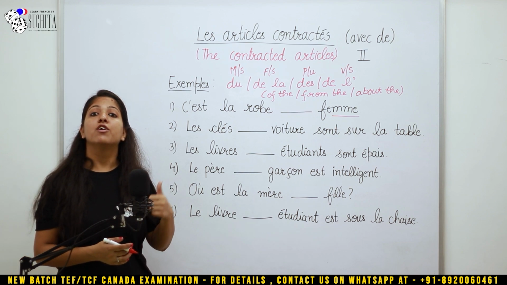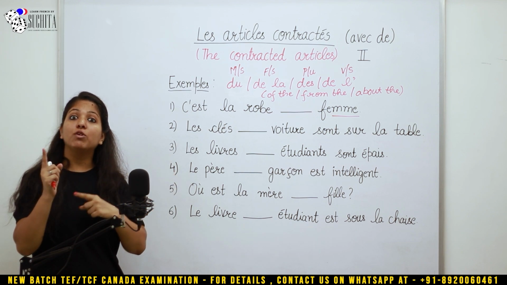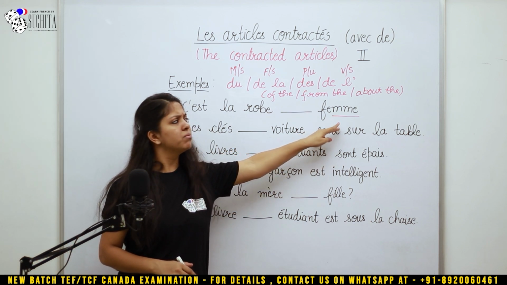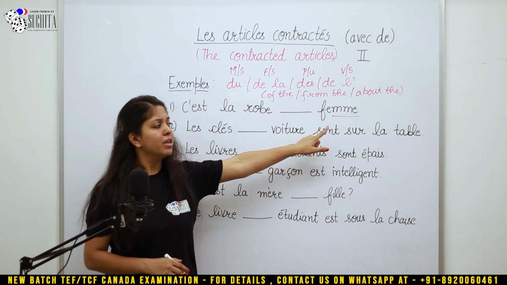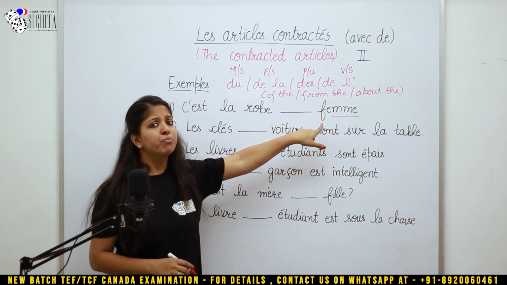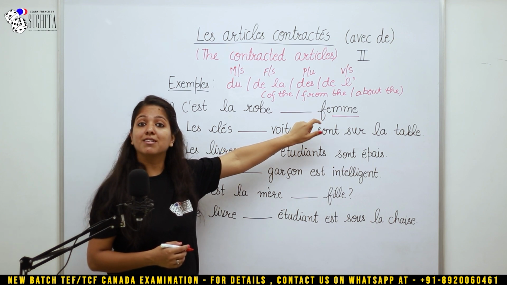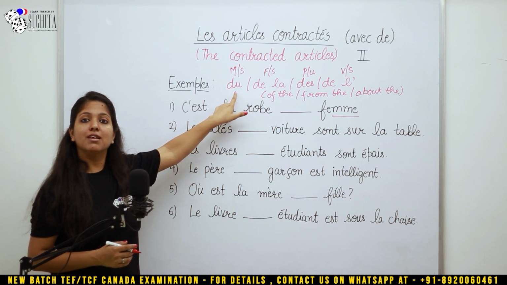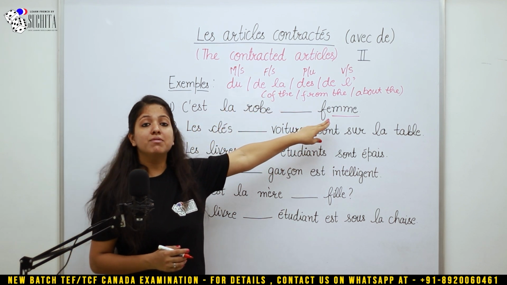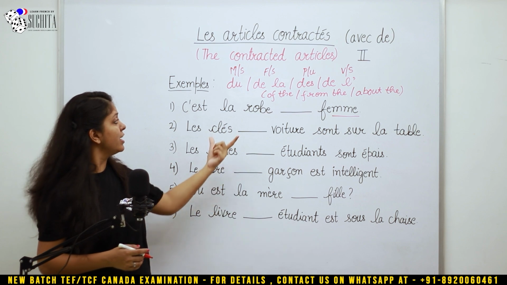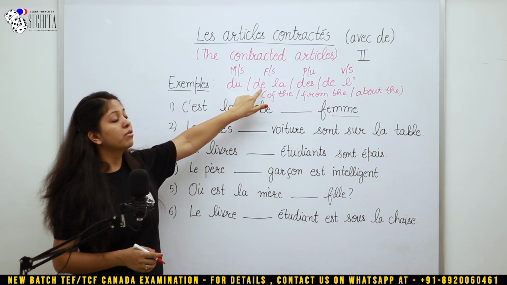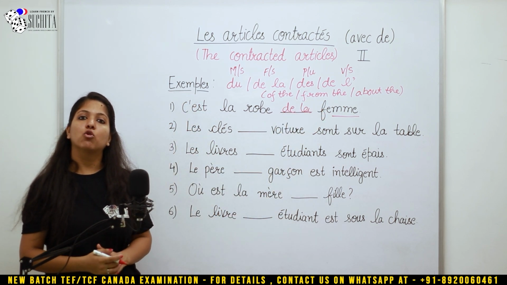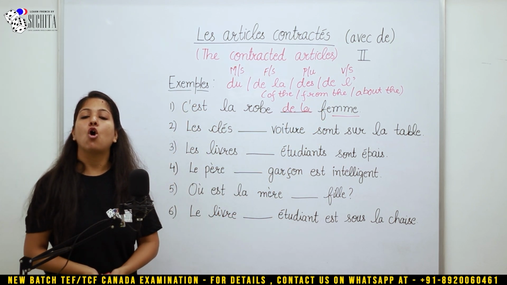Femme. Là, c'est féminin singulier. Again, you will follow the same rule which I told you in the previous video. First check. Femme. Is it plural? No, of course it is not plural. Then, does it begin with a vowel? No, it doesn't even begin with a vowel, it begins with F. So these two options are ruled out. You're left with this or this. Masculin ou féminin? Femme c'est féminin. Alors vous allez utiliser c'est la robe de la femme. C'est la robe de la femme. This is the dress of the lady.